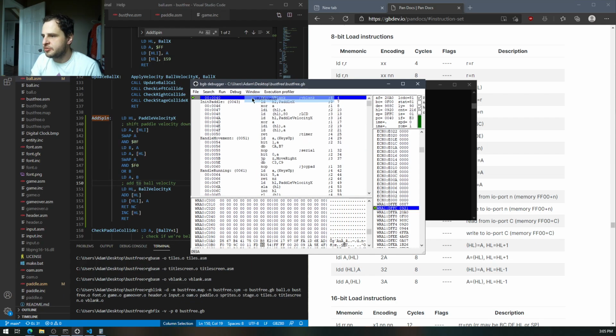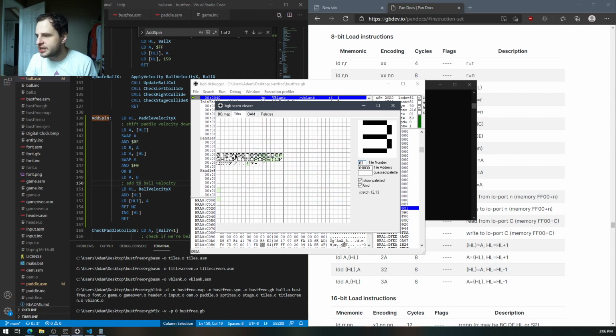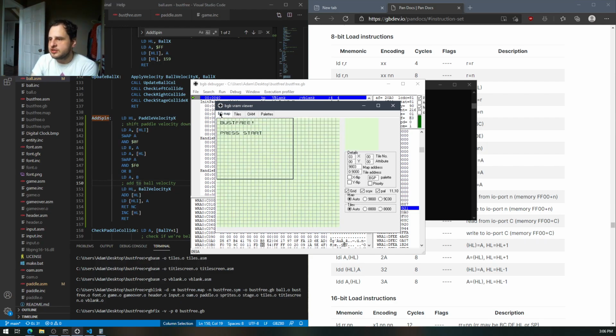So here's my title screen, and let me open up the video memory viewer. You can see the address in memory over on the right. Here, it is 9821. That just means that in memory at address 9821 it says tile number 8B, which is at address 88B0. If we look over here in the tiles at address 88B0, here we go, tile number 8B at address 88B0 is this B tile. So that causes it to draw this B here.